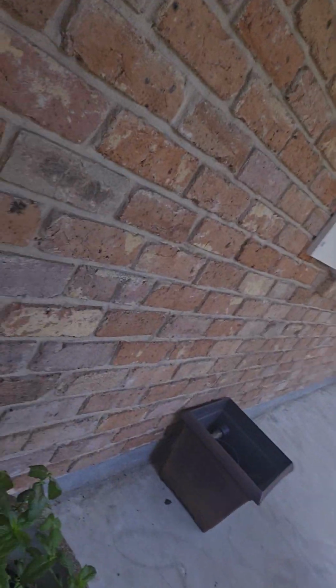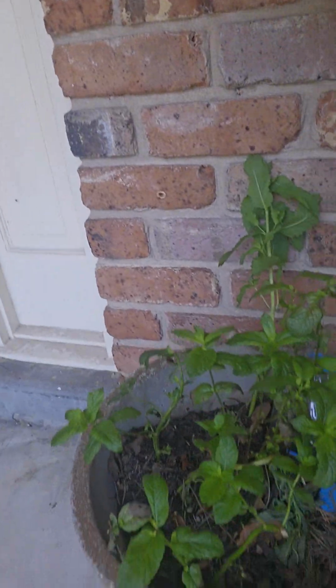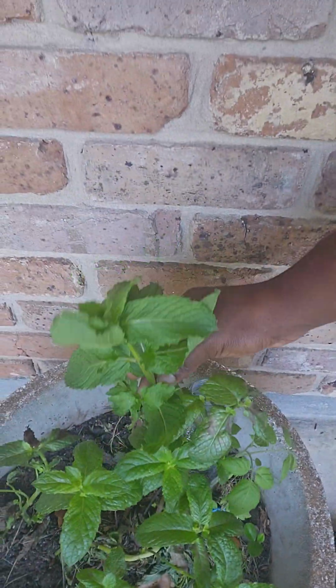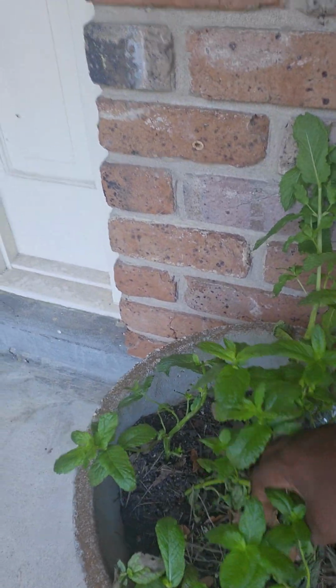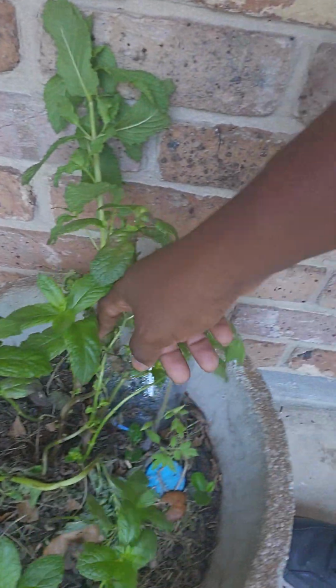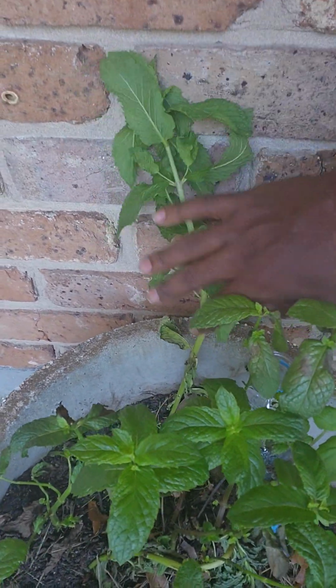I'm considering delegating a spot for more mint. I might do it because there's some orange mint I want to try. The New Orleans gardener, you mentioned Greek mountain mint, so I want to try that too. And this is peppermint that I've been keeping up. I keep it at the community garden, and I'll break some off and transplant it into this pot right here. And I've been using this a lot.